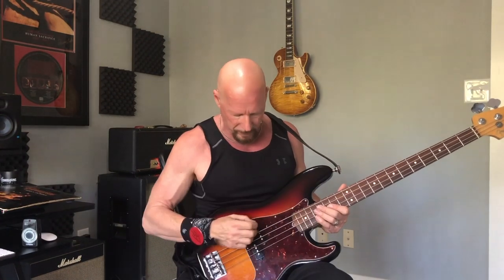I like to use a pick. Some people like to use fingers, like that. Take your pick. I like a pick, so I can really, really go fast. But let's start off doing just the E note right here. This is neat. Pick that bad boy.